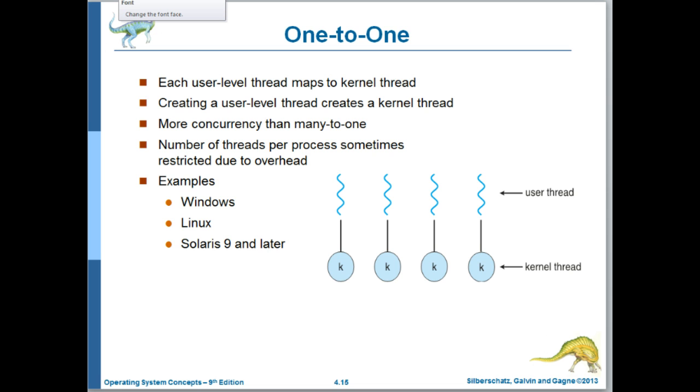With one-to-one threads, we have one user thread per kernel thread. In this model, if one thread blocks, the others can continue working. And if there are multiple cores upon which to run the kernel threads, then the user threads can run in parallel. Otherwise, they'll be running concurrently again.